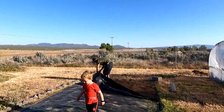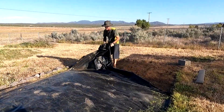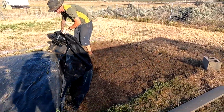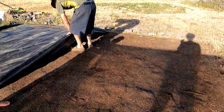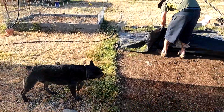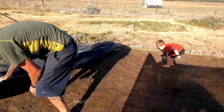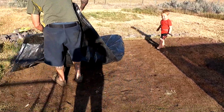This is where we want to plant all the pumpkins and watermelons. Got it. I'm folding it that way, Bubba. Wow, it's like fresh dirt right underneath it. Look at that. You can see the weed line right there. Perfect. Don't want all this on there. It's almost impossible to keep the weeds out of here. That is super cool.